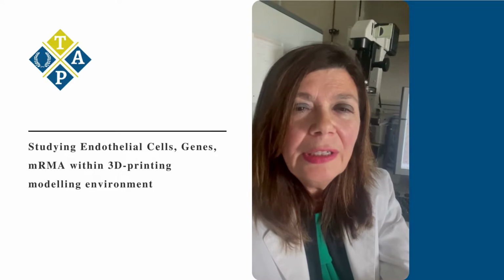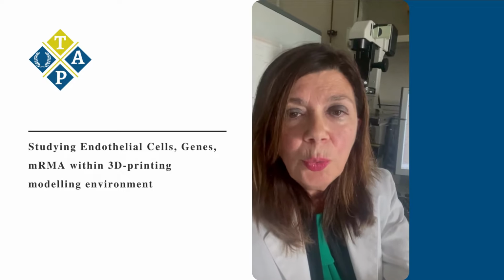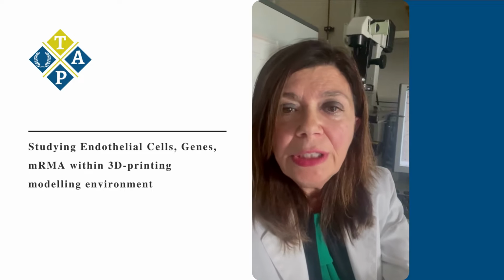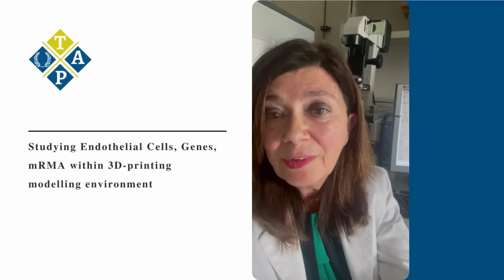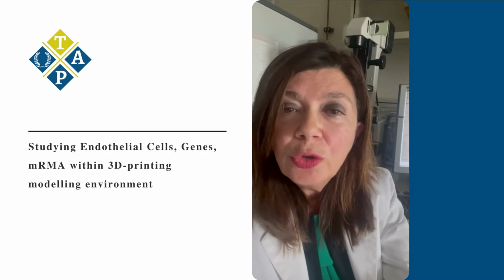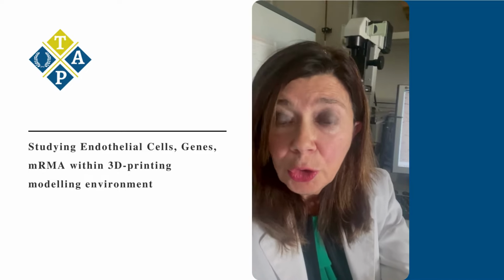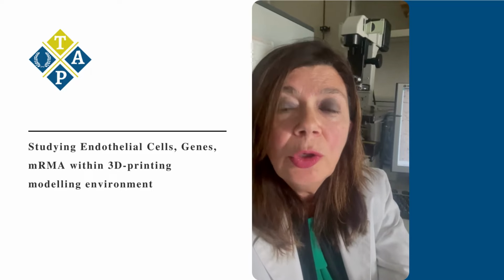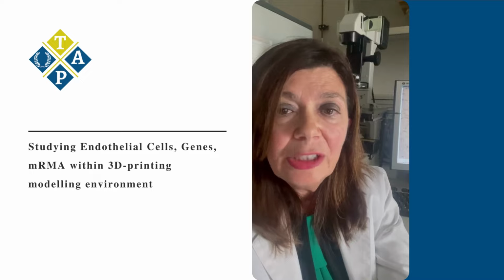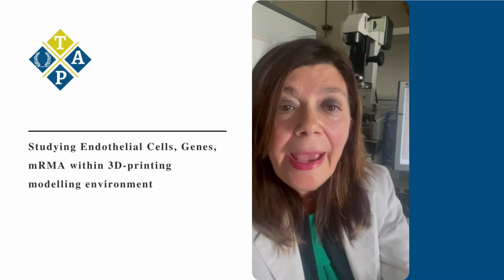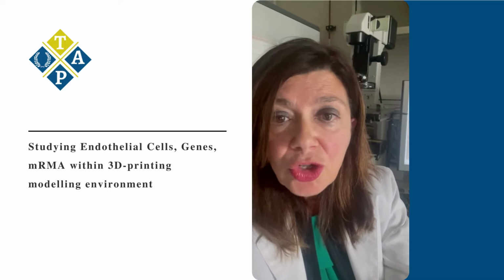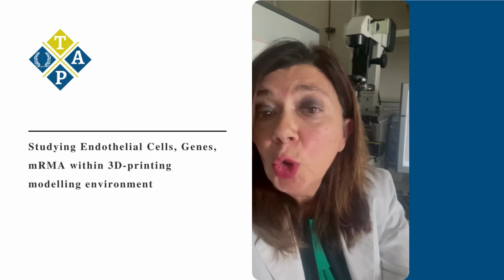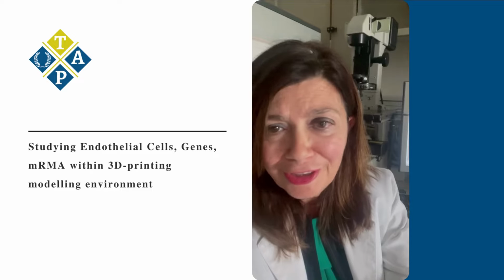We use endothelial cells. So I will show you where we get endothelial cells, how we grow them, that means how we expand them in number, and how we store them for future use. Also how we count them. And with these cells, we put them in a plastic container, which are called plates, and we treat them with agents which are known to damage the endothelium, or with agents that we don't know if they're good or bad for the endothelium.